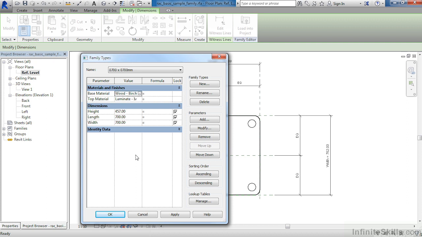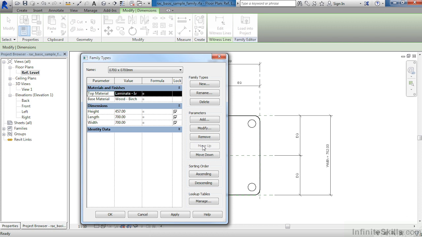Also, I want to point out that you can order these parameters in different ways. Perhaps you want to have the top material be above the base material. You can click where it has top material, move your cursor over, then underneath the parameters, click Move Up. And that would move the top material above the base material.